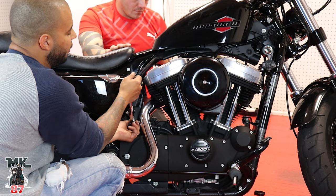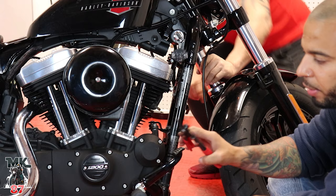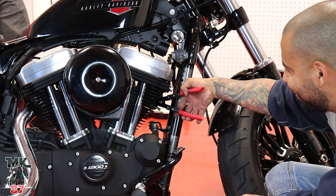So this tool right here that I used before to separate the clips, guys, has actually been a good help. Kind of put it in there and squeeze, and it's acting like a plier.